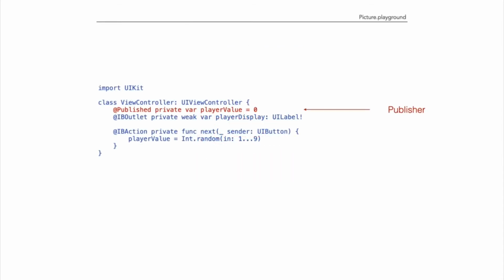So let's start by adding a publisher. And one of the things that UIKit has done is made it very easy for us to add publishers to our existing API. So we have this property called playerValue. By putting the @Published before it, that's one of those property wrappers that was introduced last year, that's how we create our publisher. And now playerValue is an Int, but $playerValue is the publisher of an Int. Actually, more formally, it is something that publishes an Int and never fails. We have these two generics. One is for the type of output from the publisher, and one is what happens if there's an error. In this case, there's never an error.